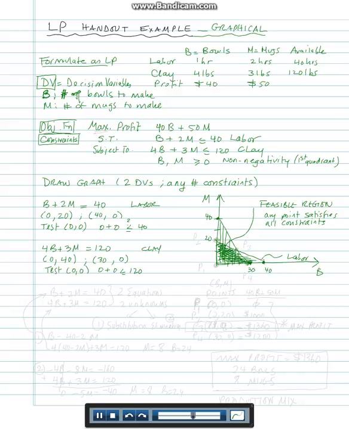Now, thanks to a mathematician who came up with an algorithm to prove that we don't have to test all these points to find the best solution, the maximum solution. We just need to find the corner points and test the corner points and find which corner point gives me the best solution. And that's when your book starts looking at the optimal solution by sliding the objective function and seeing when it hits the maximum point.